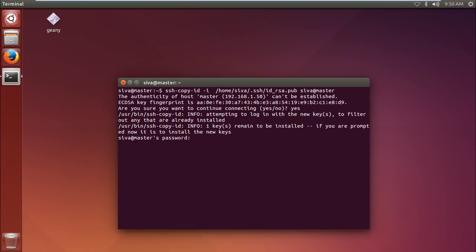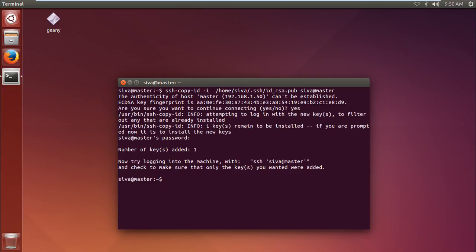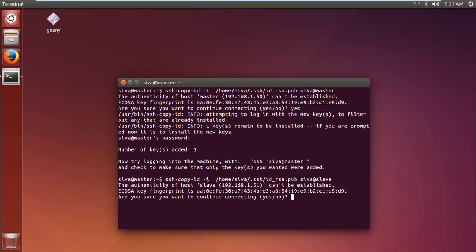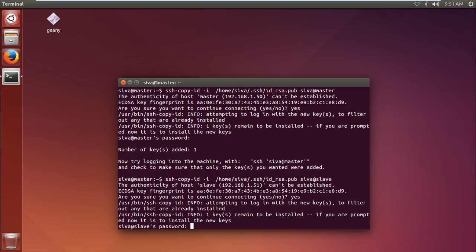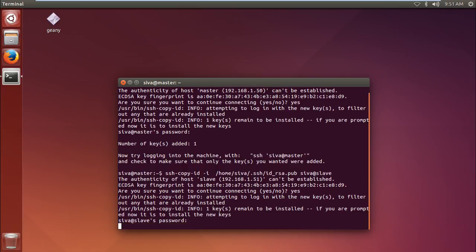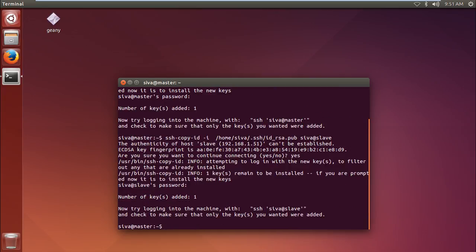Yes. So it will ask for password. I'll give the password. That's fine. Now same thing with slave, the IP or the name of the host. Sorry, slave. Yes. Okay.